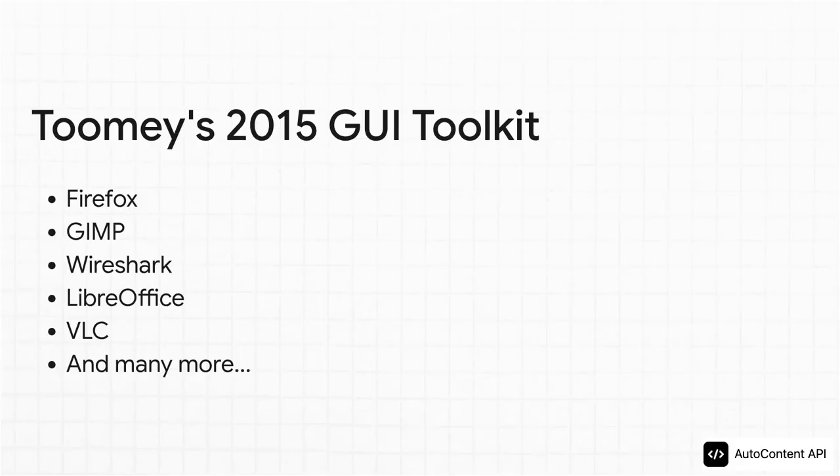And this whole being pragmatic thing wasn't just about one or two apps. Check this out. Unix historian Warren Toomey, who calls himself a command line guy, always will be, shared this whole list of GUI tools he couldn't live without by 2015. We're talking Firefox, GIMP for images, Wireshark for networks, LibreOffice, VLC for video, the list goes on. It's the perfect example of using the right tool for the job, plain and simple.